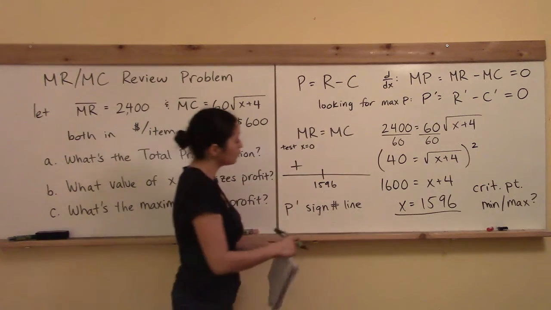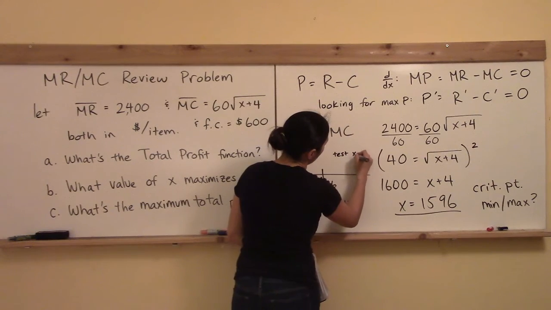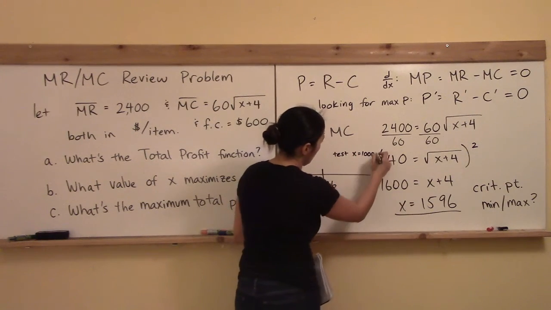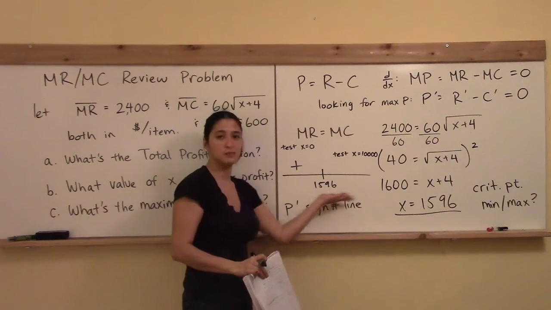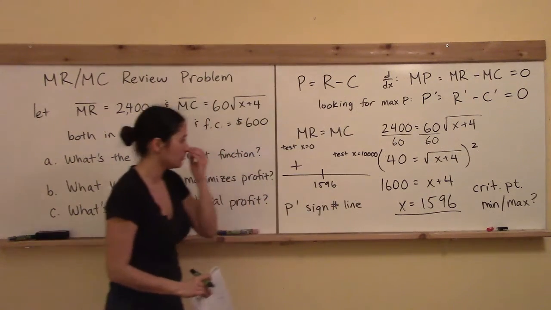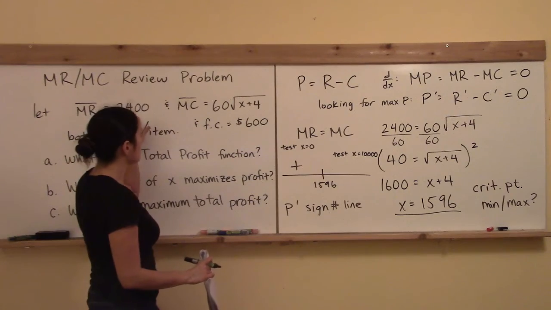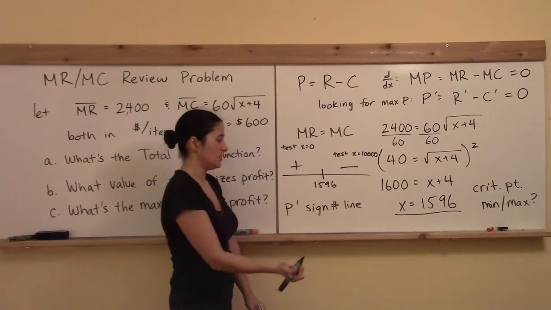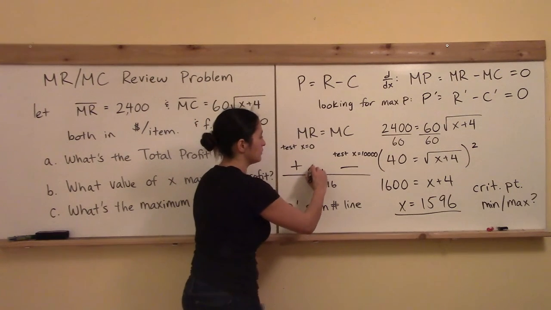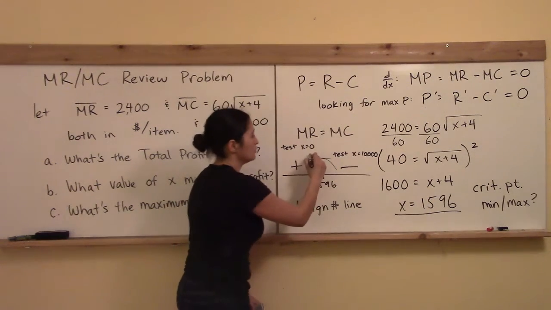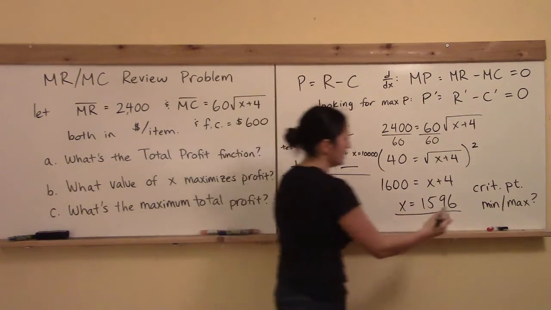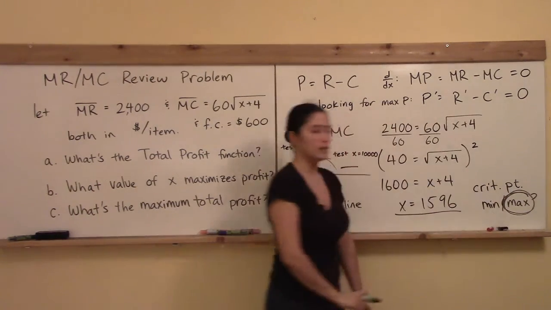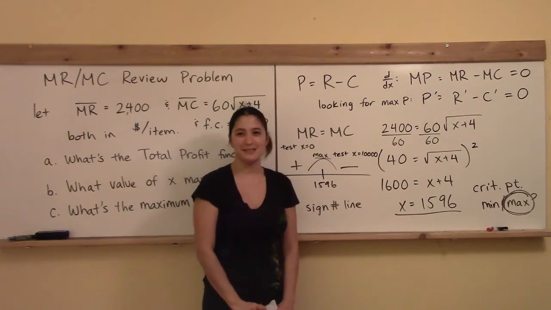And then what happens? Well, you can just take another test point. Maybe x is equal to, oh, I don't know, 10,000, just some number that's bigger than the number that you have for your critical point. And you're going to see that 2400 minus 60 times the square root of that huge number comes out negative. So with my p prime sign number line, I go from increasing to a 0 tangent to decreasing, and sure enough, that's a max. And so now I've proven that that critical point is a max. And that was the easiest stage of this question. How are you feeling? Is that right?